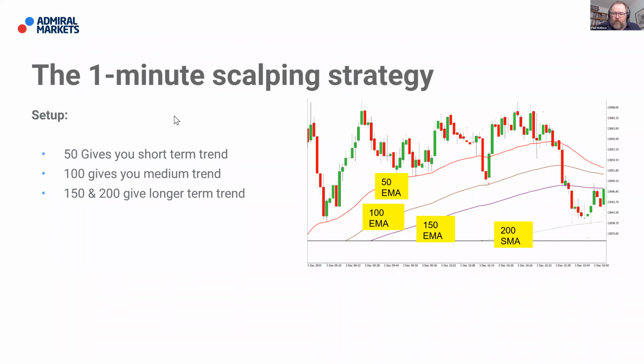So how are we using this? Well, we're using this because the 50 EMA is giving you the sort of short-term trend, the 100 is giving you the medium-term trend, and the 150 and the 200 gives you a little bit of a longer-term trend. Now, it's all relative, okay? So if you're on a 1 minute chart, the 200 period moving average, the long-term trend of a 1 minute chart, might only be for an hour or so, but that's actually all we're looking for, okay? Remember, we're only looking to trade for a couple of hours. We're not looking to try and hammer this all day, every day.